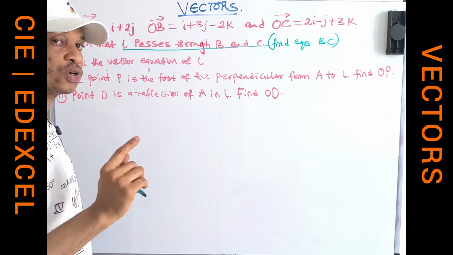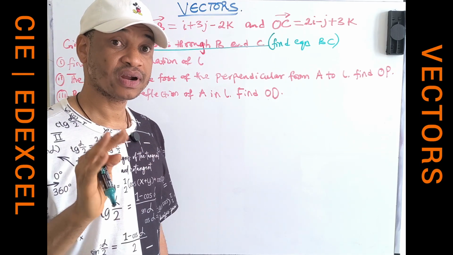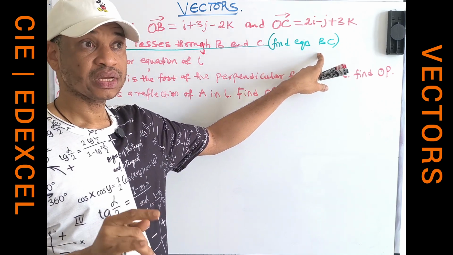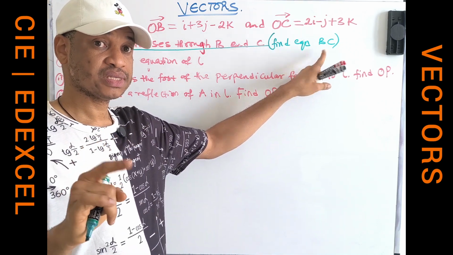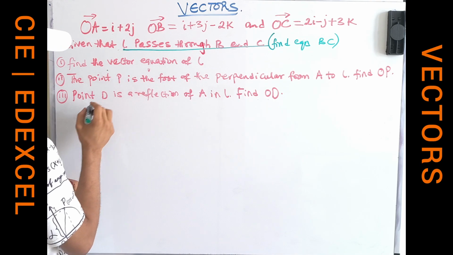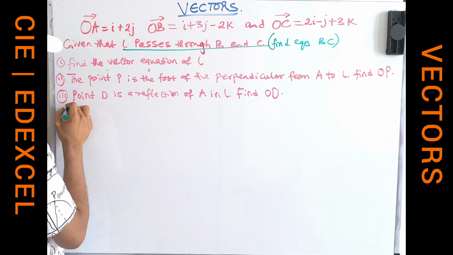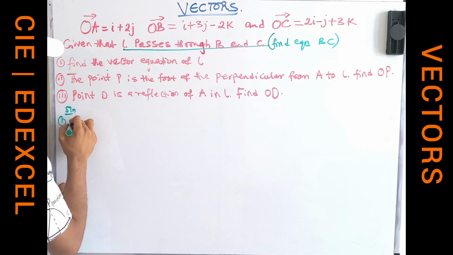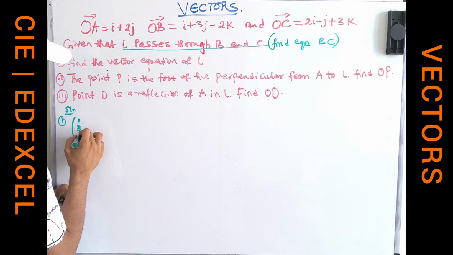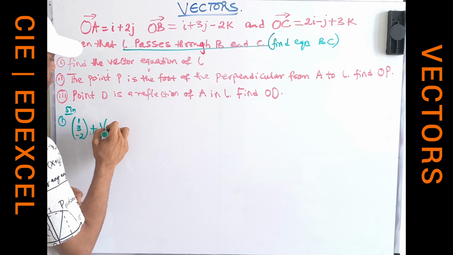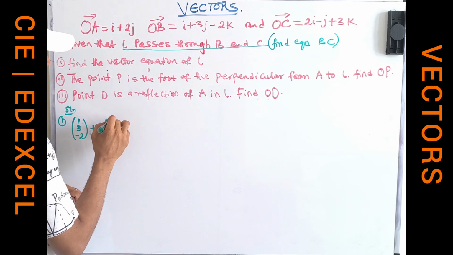If you watch my previous video, how I summarize vectors in 5 minutes, you will know that to find BC, I need the starting point, then the displacement of BC. So the first thing, I'm going to find BC. So I need a starting point. So this is 1. For 1, I need the starting point, which is 1, 3, minus 2, plus lambda BC.